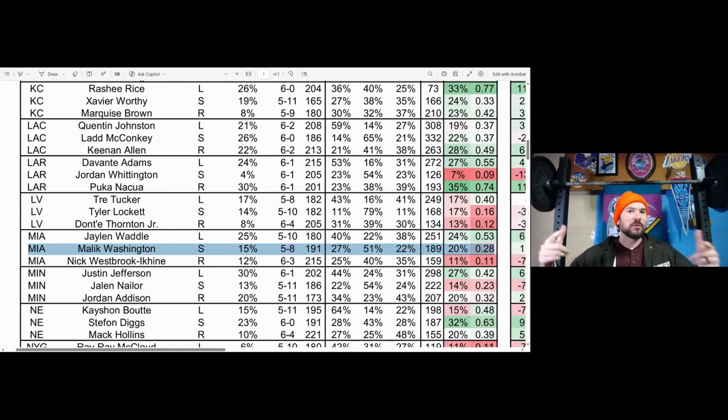All right, man, next wide receiver we're going to be talking about is a potential streamer for this week. The wrong Washington. I like Parker Washington more, but Malik Washington has one of the best matchups in the NFL this week. He is the slot wide receiver for Miami. No Darren Waller, no Tyreek Hill. Devon Achane still catching a ton of balls, but hey, man, this guy has to be targeted, right? His target share is at 20%. He's been running 189 routes, so hey, man, 20% on 189 routes. He's getting targeted quite a bit.